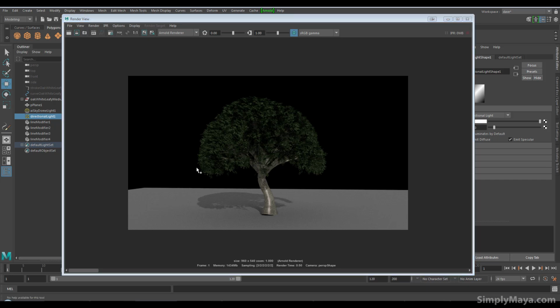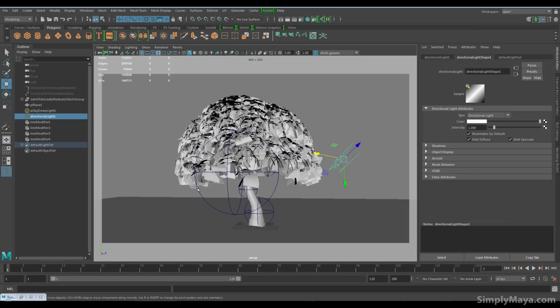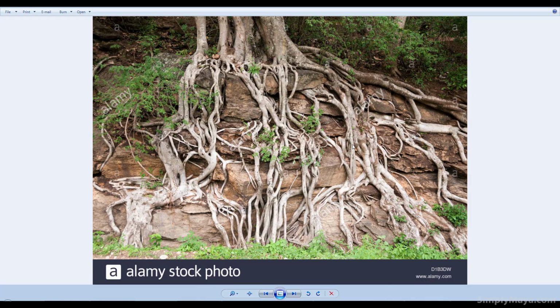Okay, welcome back. So we left off with our tree here, and actually I haven't done any tweaks in between these parts just yet. I might save it until the end and go over a final tweaking part. But at the moment I want to talk about roots. So let's have a look at a root structure on a rock.